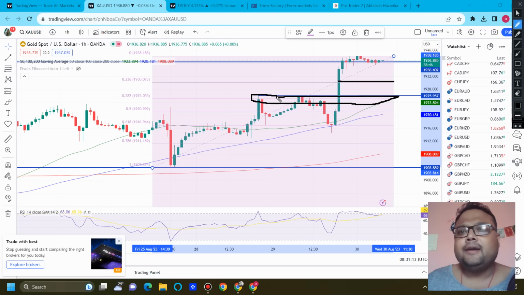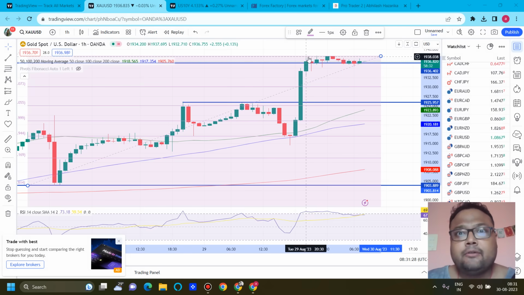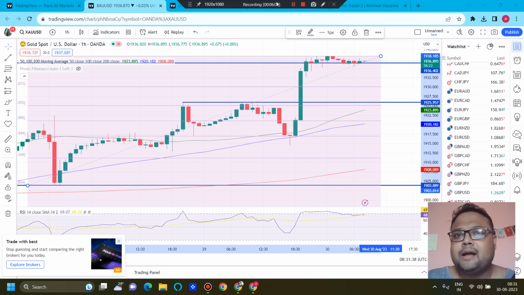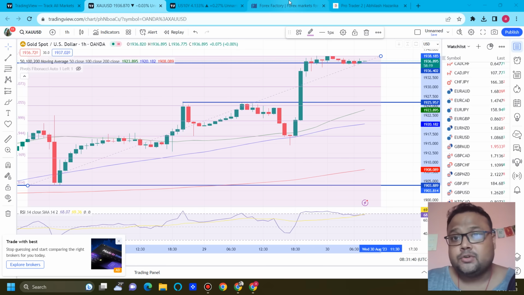If the volatility of the market remains normal, we can expect market to bounce. If market bounces according to expectation from 1925-26 level, we can definitely hit the buy button. But the problem is that market is sleeping right now. First of all, yesterday market was extremely volatile. News is coming in the US session. So yes, there is a possibility the market may not come to 1925 also because of low volatility.